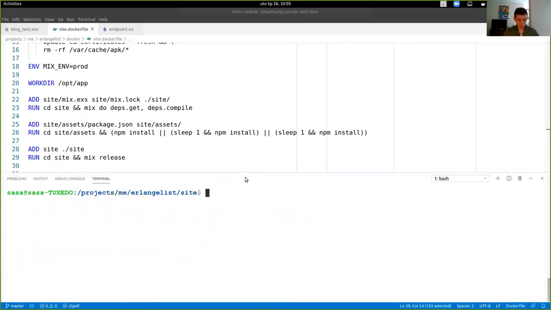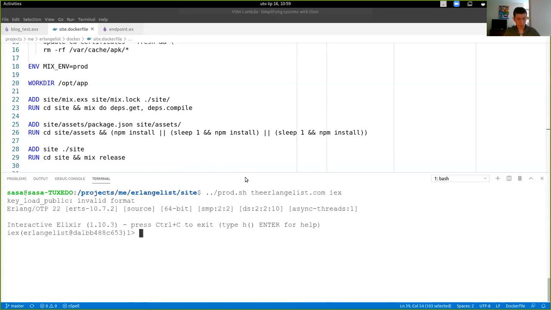And then final thing, also related to operation, operation is now driven by a programmatic API. So, like, if I want to do something like manage this certificate manually, typically they are renewed automatically, but let's say that I want to do something manually. What I can do is the following. I have a helper script here, which will connect me to theerlangelist.com and give me an IEx session. And what I get here is an interactive Elixir session in the context of production. So now I'm running at the production at theerlangelist.com.